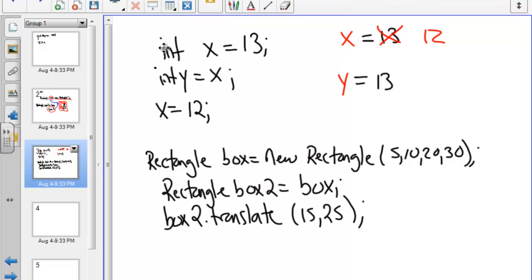if I do this, I'm going to have a problem, because it's not going to do what you might be trying to do here. This is a logic error, not a syntax error. The computer will happily do this for you. But if I was to see somebody doing this, you would assume, oh, they're trying to make two different boxes, and then they're trying to move one of them.